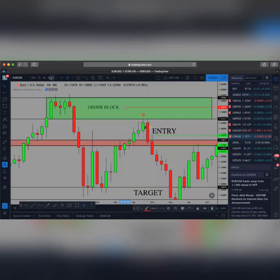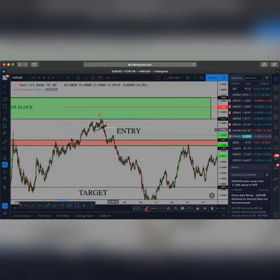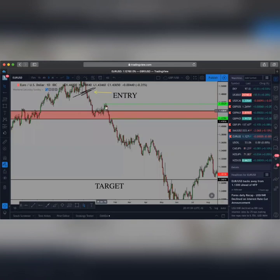So if I miss that entry, like I mentioned before on our daily example, let me get back to it, guys. I'm getting in there. That's your entry. That's your target. On the way down, you scale in. You just get in more sell positions. On these rallies up, these retracements back towards your entry, you know you're bearish. Just get in again for the sell. Boom. Intraday trader, this is the daily time frame. Boom. Enter the sell. TP gets hit.